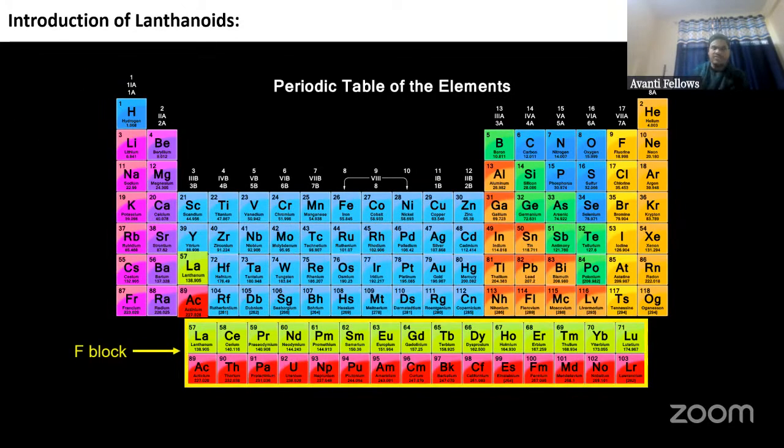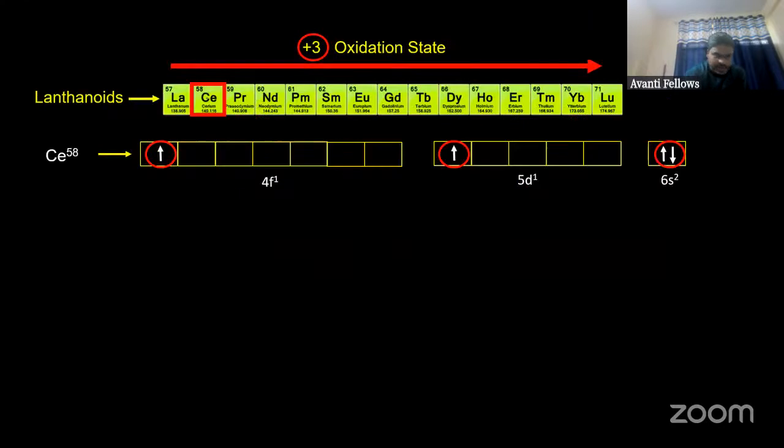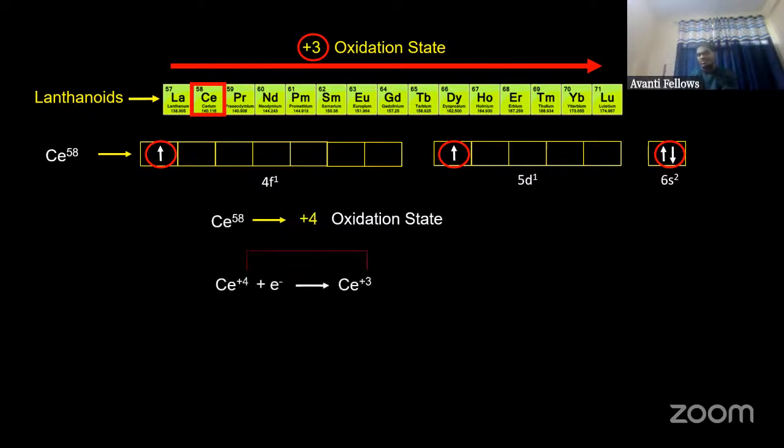So where is the position of the F block? The F block lies just below the D block elements in the periodic table. Now, it consists of two groups only. The first group is called lanthanoids because it starts after the D block element lanthanum, right? So it starts after lanthanum in the D block elements. That's why they are called lanthanoids. And the next one is actinoids. So let's study lanthanoids first.